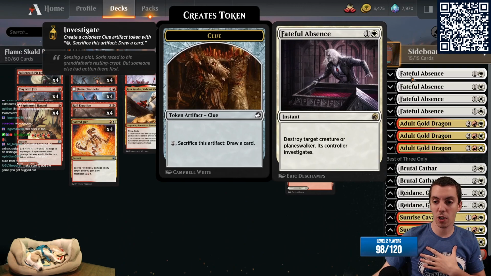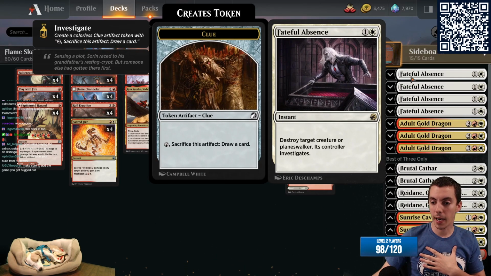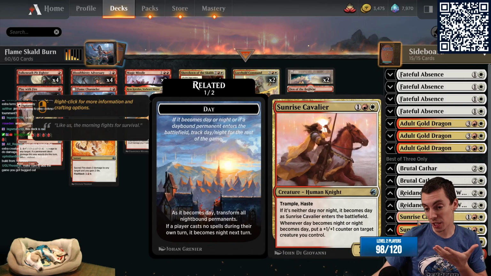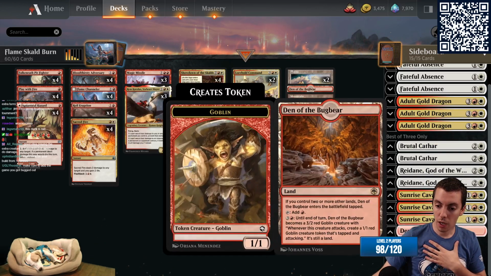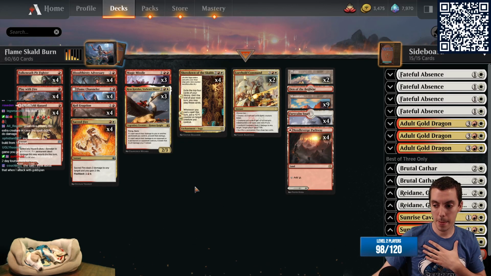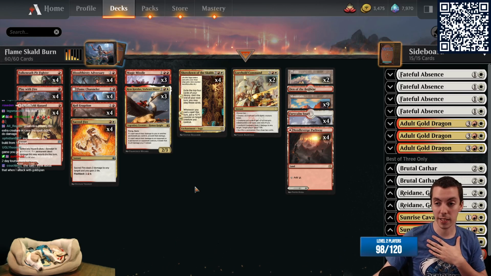I will say that this card seems kind of bad in the sideboard. The adult gold dragons were awesome. The Cavalier is actually pretty good too, honestly. Reidane was good. Extra land in the sideboard for when you want to go big is pretty cool. Yeah, honestly, deck seems sweet. Deck seems sweet.